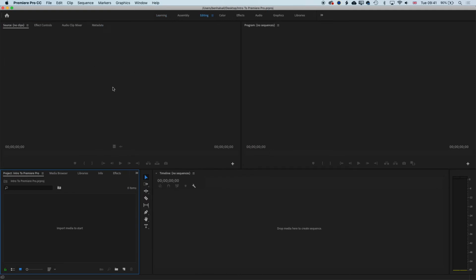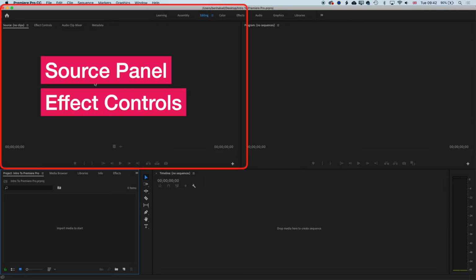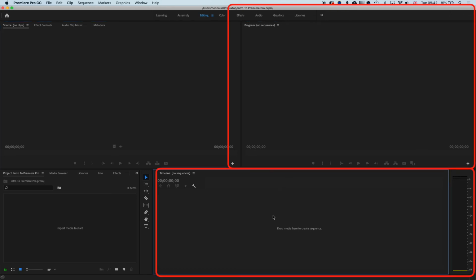Okay, so when we open up Premiere Pro, we've got these four different panels that we can see, and they're all important. If we go to the source panel on the top left, this is where we'll see any source clips that we're making selections from, and also any clips that we've double clicked on our timeline that we're changing a parameter for. If we've added effects to our timeline and then we're changing parameters of those effects, then we'll be in this source or effect controls panel up at the top left. For things like enlarging a clip or rotating a clip, we'll see more information up there once we get some clips in.